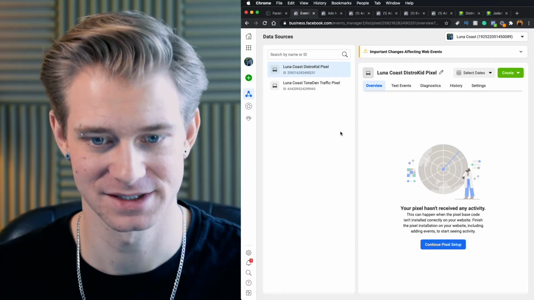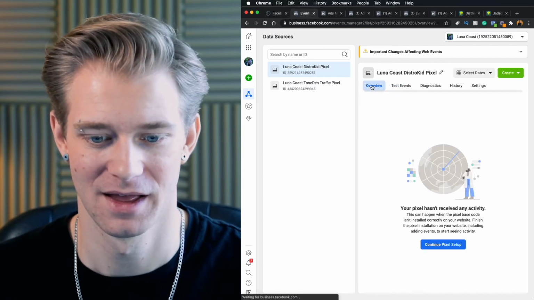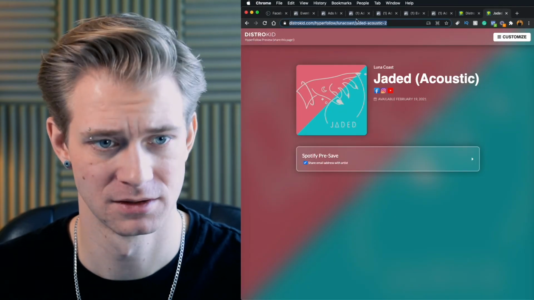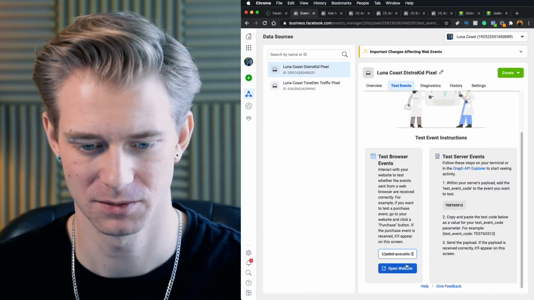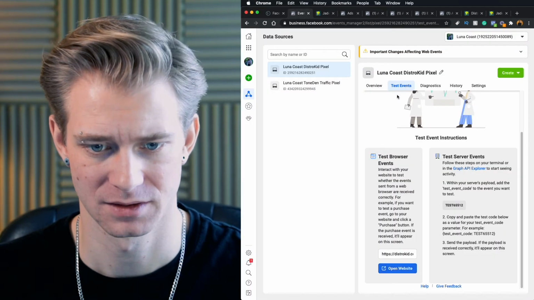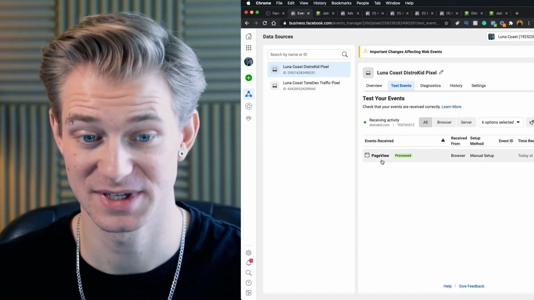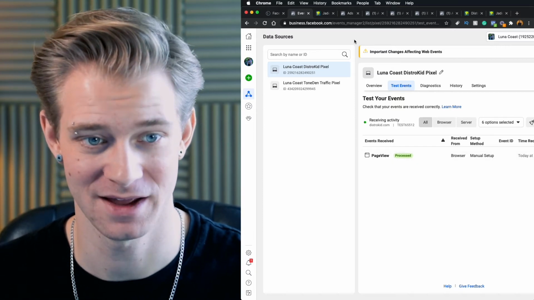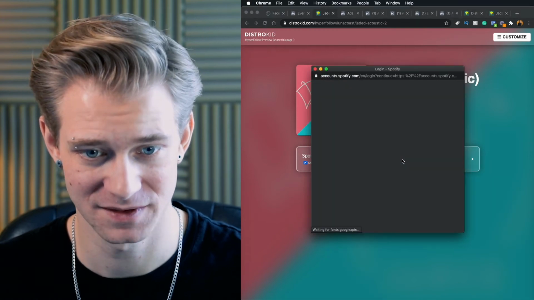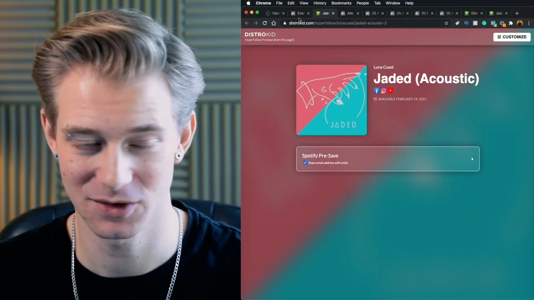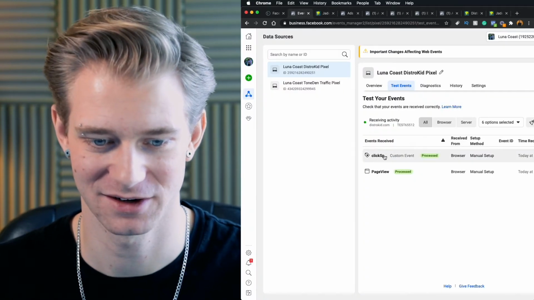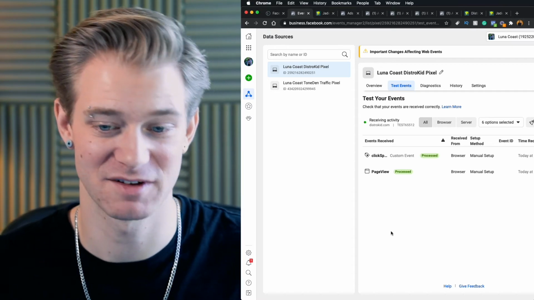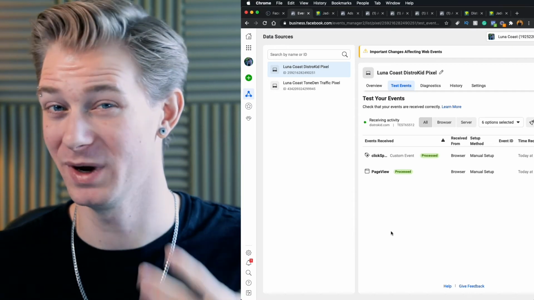Now, if we wanna test this, which I think is a great idea, we can go to test events, and then we can add this URL and make sure that everything works. If I click Open Website, you'll see that a page view has been set up, and Facebook is now receiving this information. It sees that I visited this page today, and if I click on pre-save, even though I didn't actually do it, it should register a pre-save right here, and it does. Click Spotify pre-save. So this is great. This means that Facebook's gonna be collecting all the data of everybody who goes here, and we're gonna be able to target these people with our future ads.